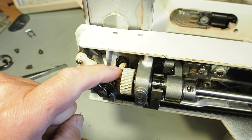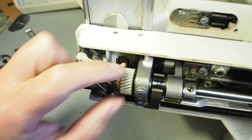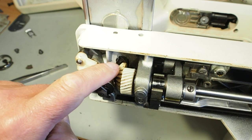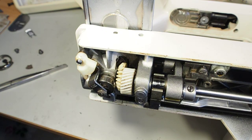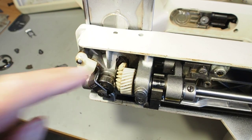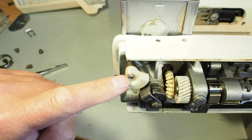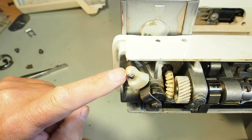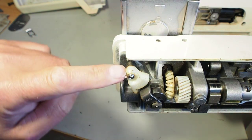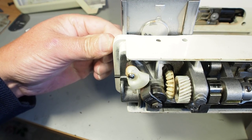I don't have any new replacement parts, but I do have some dead and dying machines that I can pull parts out of, so at least that's something. Not sure if you can get these parts anymore. If anyone knows where to get these parts, a comment in the comment section would be appreciated. I might also have a wee look at what's involved in sorting out this problem where this crack is forming in the bobbin winder engaging mechanism.